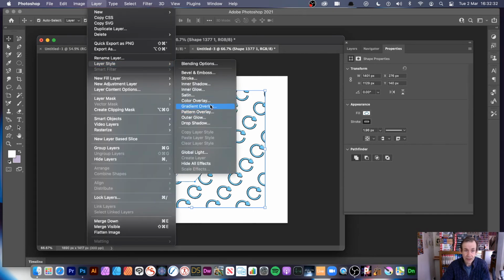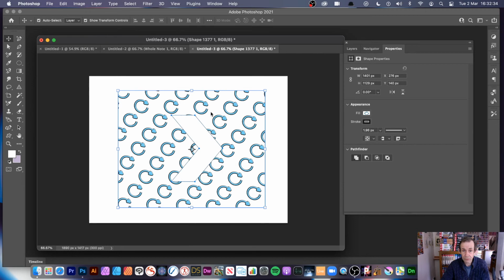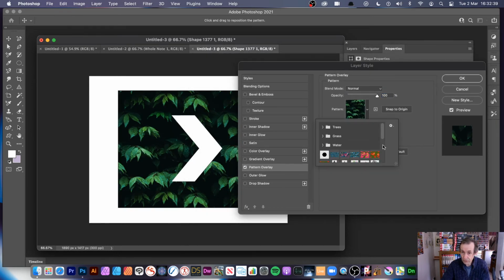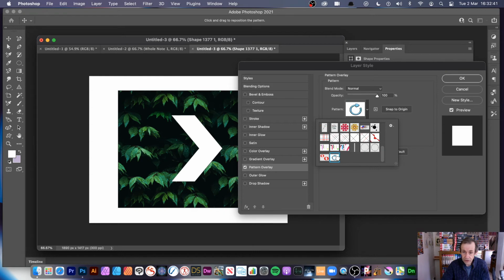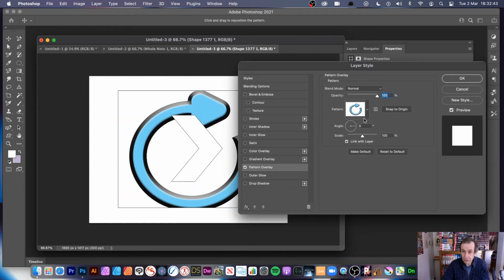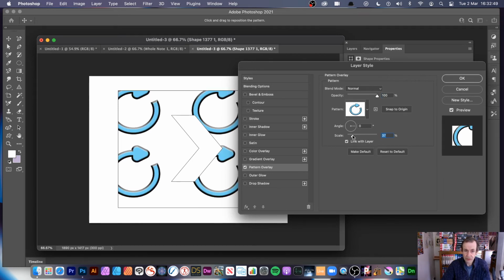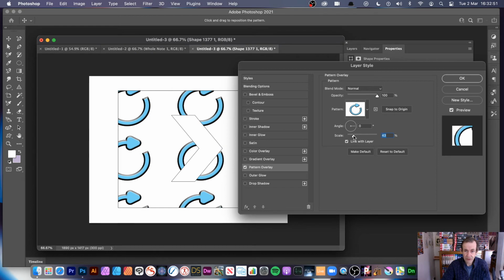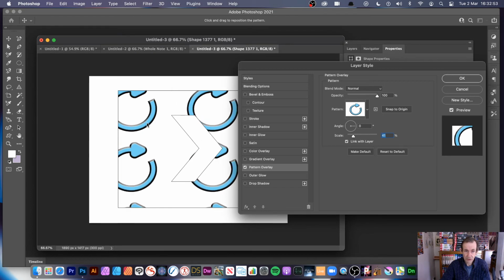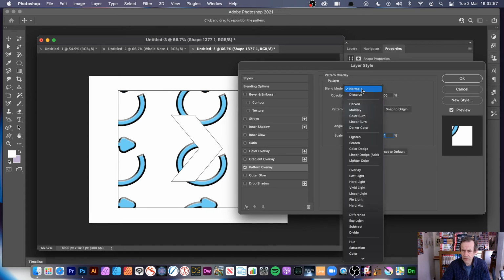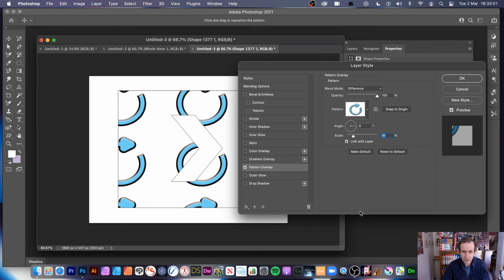That's the key thing. There's also other options as well if you want to, and you can always go to layer style, and there's a pattern overlay there. So you can always go to pattern overlay, and of course that fills that. But you can always go down and select your custom shape there. So that's another option. You can just apply patterns that way. That's more an older style of using patterns there. You can move that around. And of course what you can do, you can also change the blending mode. So if you want to, you can just go there and maybe go for difference.